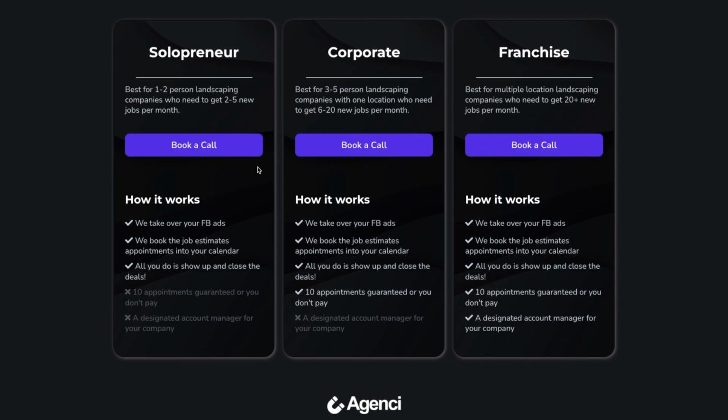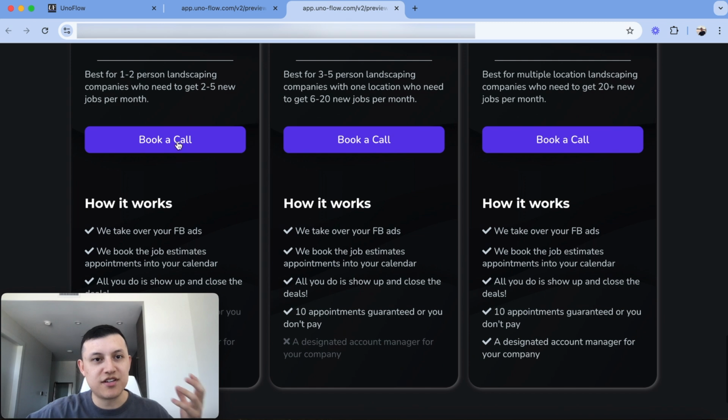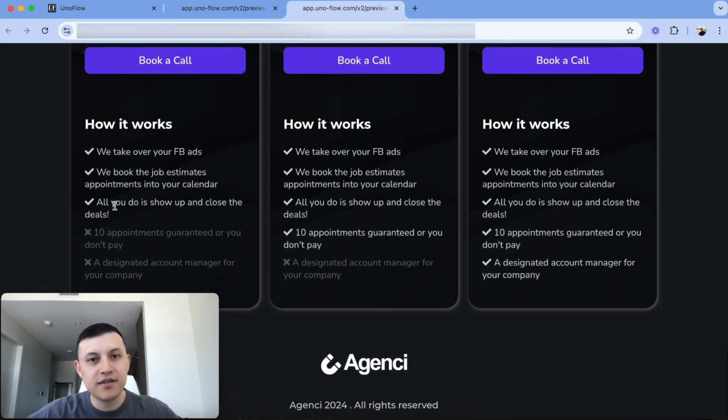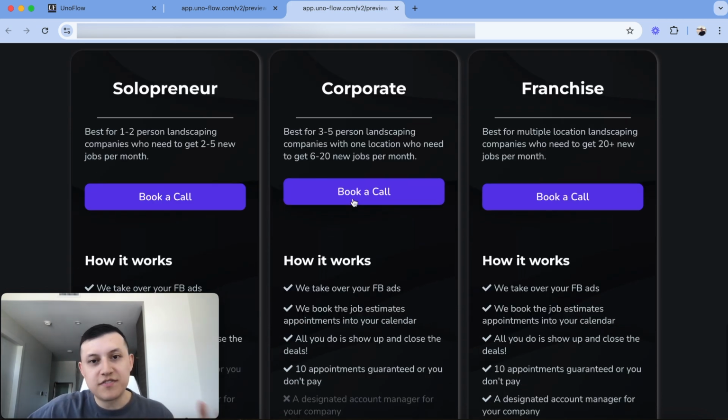What I wanted to do for a call to action is kind of like a 2-in-1 section. So book a call, of course, but let's qualify you. So we have different packages depending on the type of business owner that you are. So if you're a landscaping business that you just started and you do most of the landscaping yourself, or you have somebody that helps you out, then you could be in the solopreneur plan, and it's going to be a bit different with what you get. If you're somebody that has a landscaping business with a bigger team, you need more appointments booked, then we also have something to help you out.